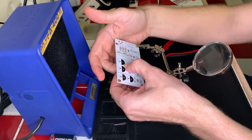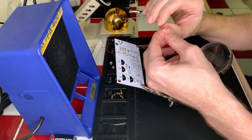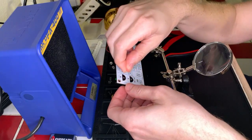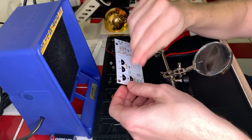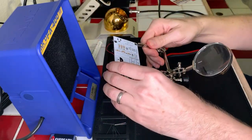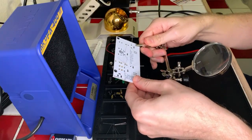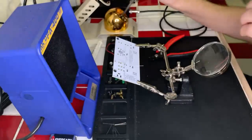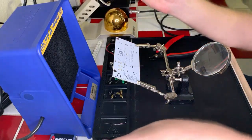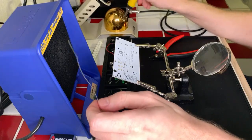All right, bend those out. Good. Okay, last one. There we go. Okay, last one is in. We can go ahead and get our resistors soldered. Cool. And these are a little more spread out, so it should be slightly easier to work with this time. Okay, let's go ahead and turn our fan on. Just moving things over here so that I have more brass sponge to clean with. There we go. Okay, let's get a little bit of solder on our iron, ready to go. Okay, and let's get to it.